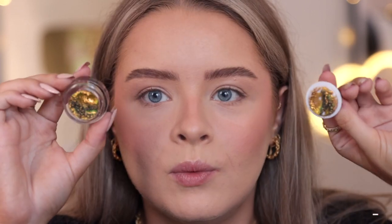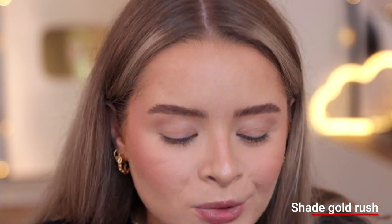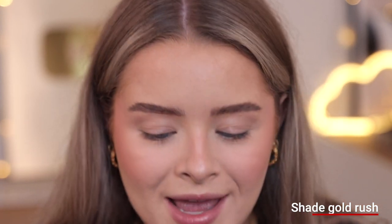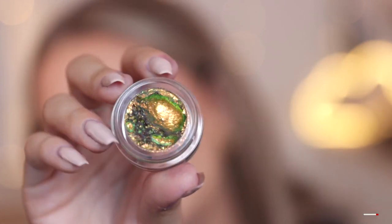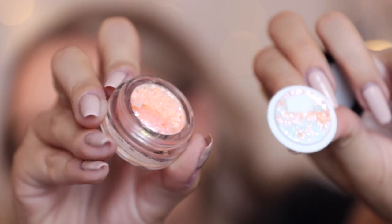I also have some of these, which are by Glisten Cosmetics. They're the Chroma Flakes, and they've just launched them in a whole new range of colours, because I think I did try some of these before. What in the world? It's one of those multi-chrome shimmers where it reflects lots of different colours that probably won't pick up on my camera because I don't have the right kind of lighting. The shade Nebula. Oh my God. The shade Fairy. It's like a peachy pinky gold. There's also a bit of green in there.